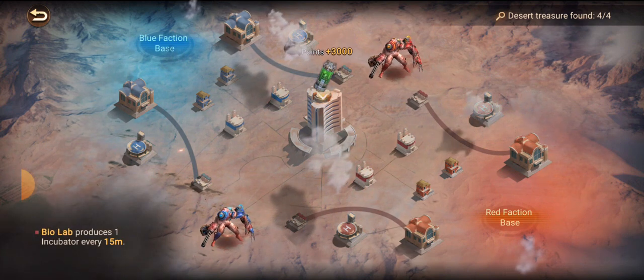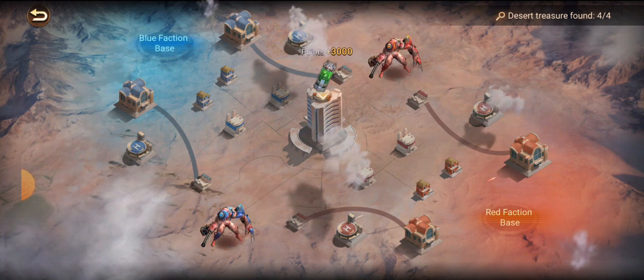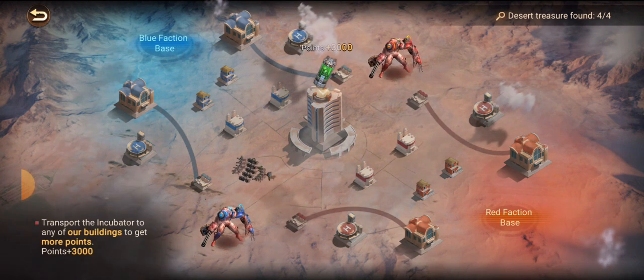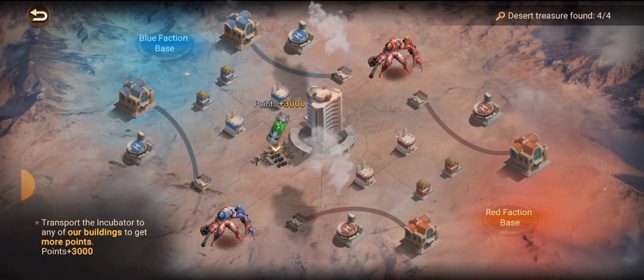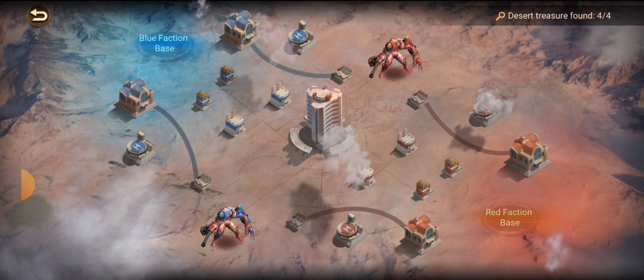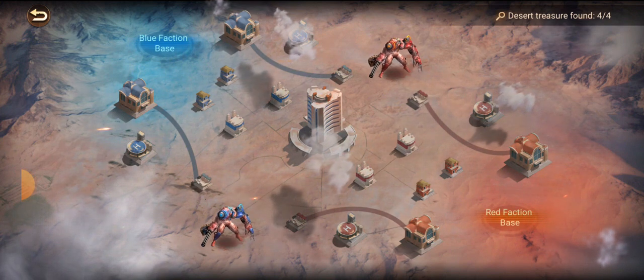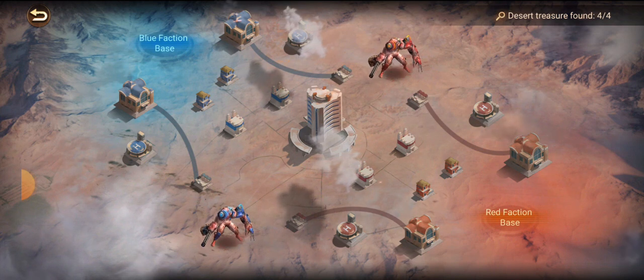I honestly never care about the vial in the middle, but I know these like give decent points and stuff, so you do want to capture this and all that. I can't even like grab this thing. And basically what you have to do is you grab that vial and you run back to one of these structures and you can just collect that. But yeah, that's off topic. Either way, I kind of hope this helps.